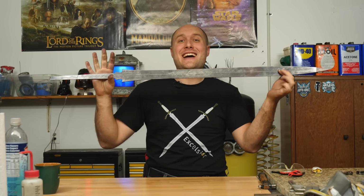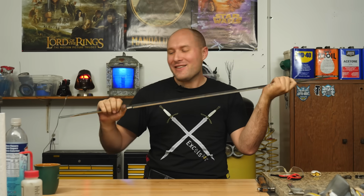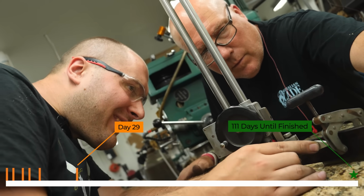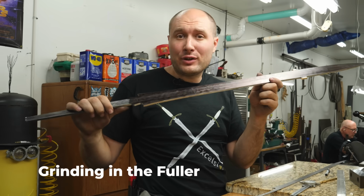Here it is, we've got Excelsior profiled. It's really starting to look like my sketch now, and it's kind of exciting. I got the layout for the fuller onto the blade on both sides. We can go ahead and take it over to the grinder, and I'm gonna use a 1-inch wheel and start grinding in this fuller.